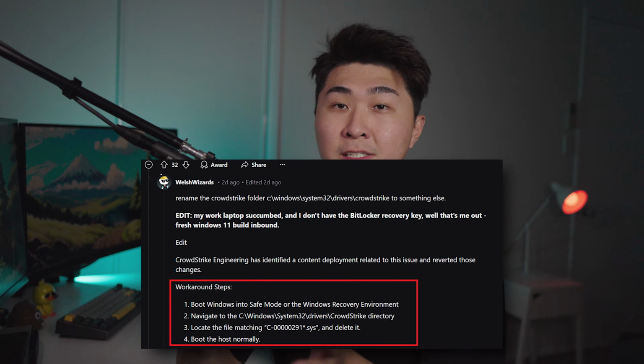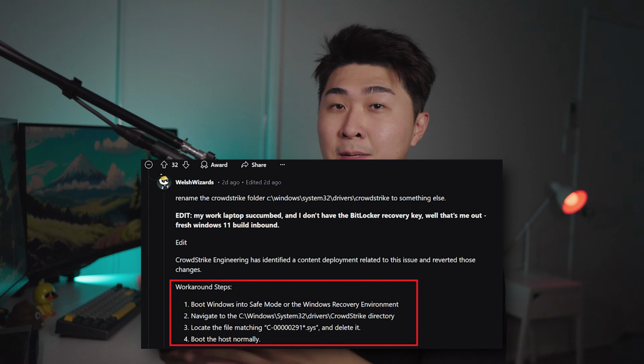As mentioned before, the first emergency remediation we did was literally disconnect our devices from the internet to buy us some time to remove the Falcon software. Thanks to this Reddit post, we were able to devise a temporary fix which involves restarting the machine, going into safe mode, opening up the command prompt and typing in this line of command which essentially deletes the corrupted file. Most of our machines are secured with a BitLocker recovery key, so it was a real hassle finding all these recovery keys for everyone to restore their own laptops.